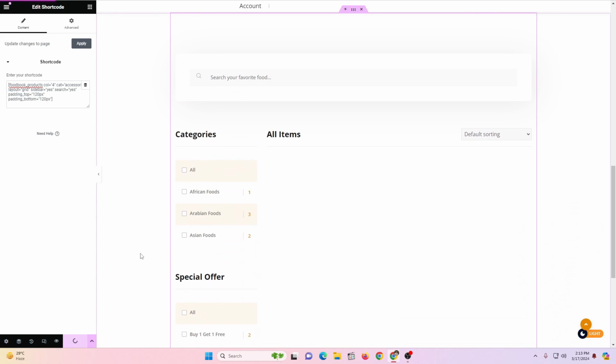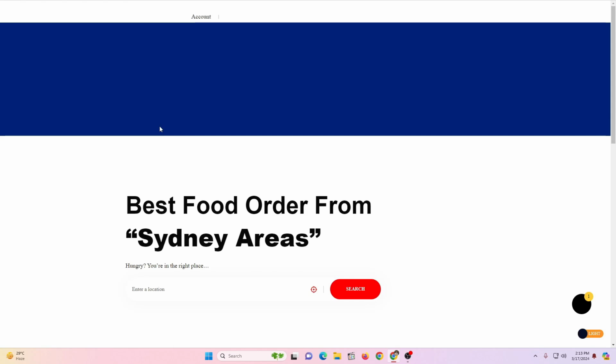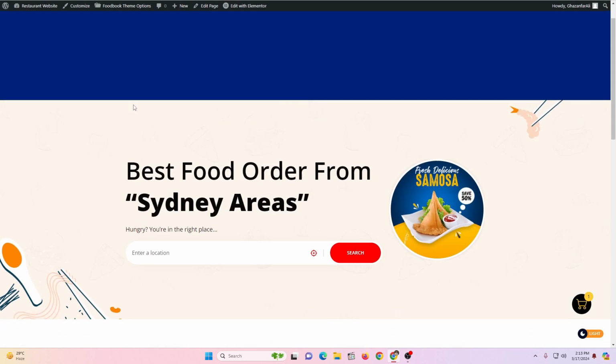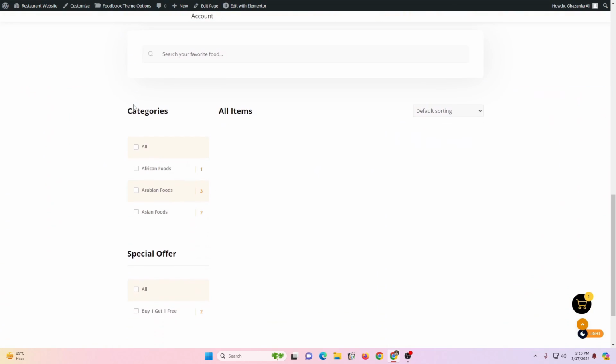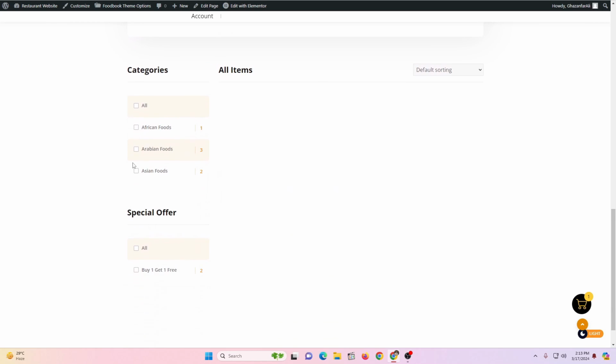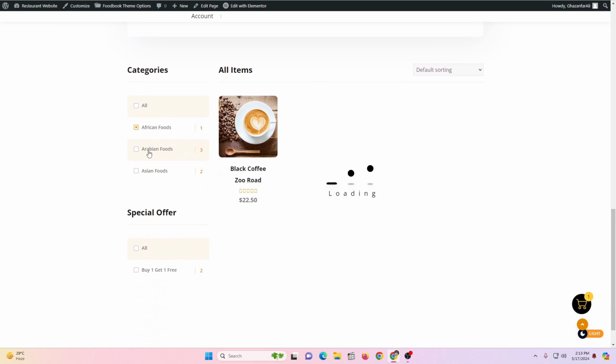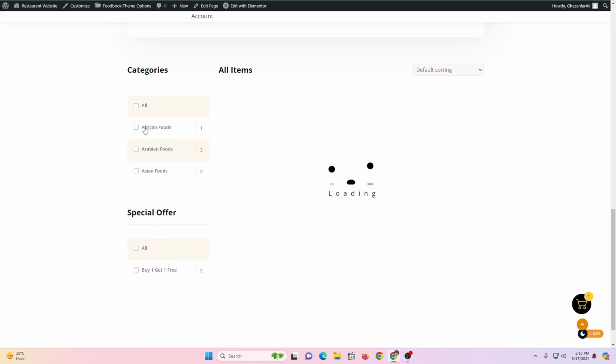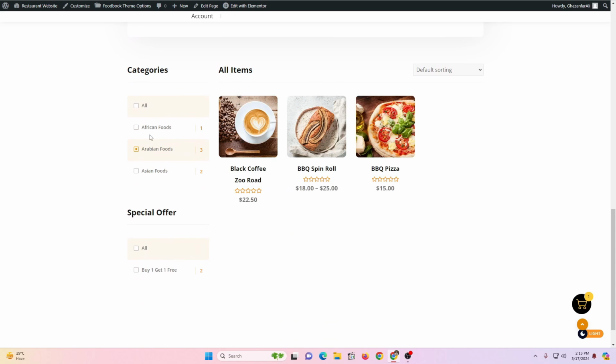So just click on this update button right here, and once you click on it, you can click on this preview changes button, and it will get loaded in a new tab. Now if I scroll down here, you can see this is how it is looking. It will start showing the product, so don't worry about that. People can go through these options, and here you can see this is how it is showing.